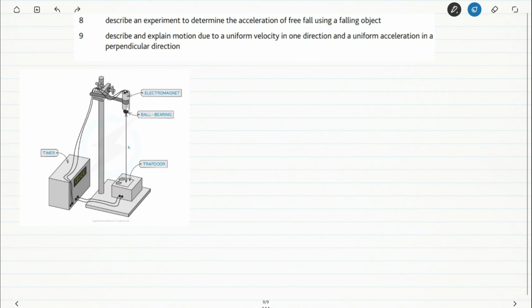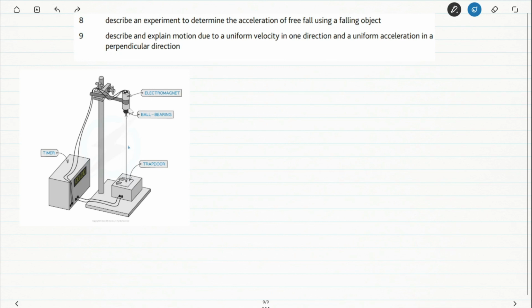There is an electromagnet which is connected to a current source, and this becomes an electromagnet when the current passes through and just becomes a normal metal when the current stops. This is a timer connected to the trapdoor, and the trapdoor is only activated when the ball touches the trapdoor, right?